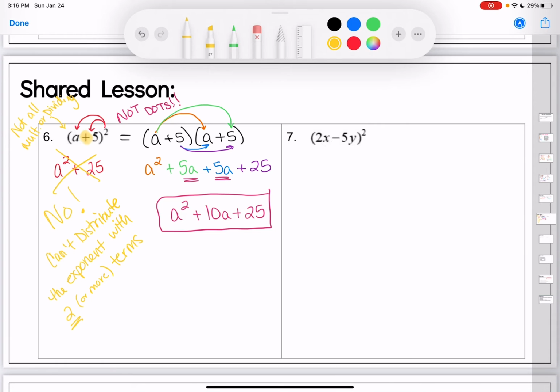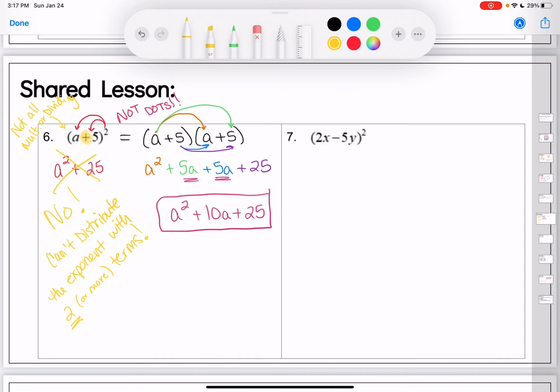Okay, so there are some times when you can distribute an exponent, and that's when there's only multiplying or dividing inside the parentheses. If that is one term, you distribute your exponent to everything inside. If you have two terms or anything else, if there's two or more terms, you can never distribute your exponent. Okay, so what you'd have to do is like we did over here with all of our work, where we write those parentheses out and then use your FOIL or your distributing.